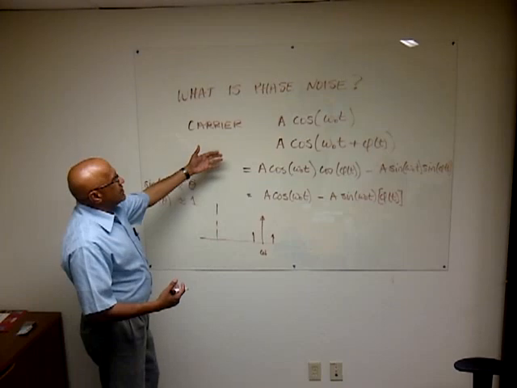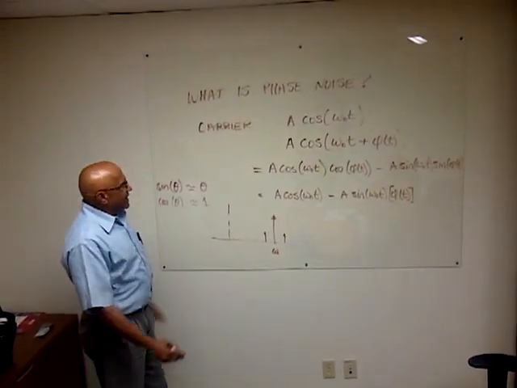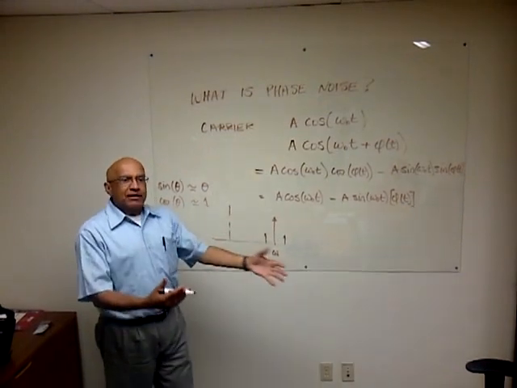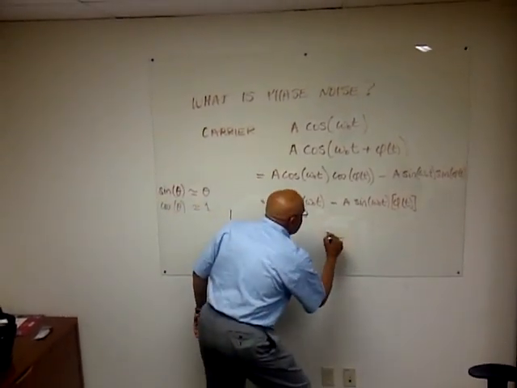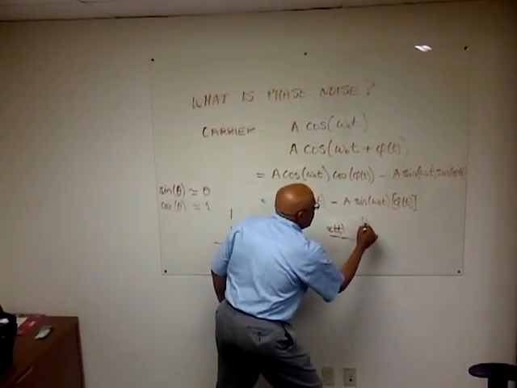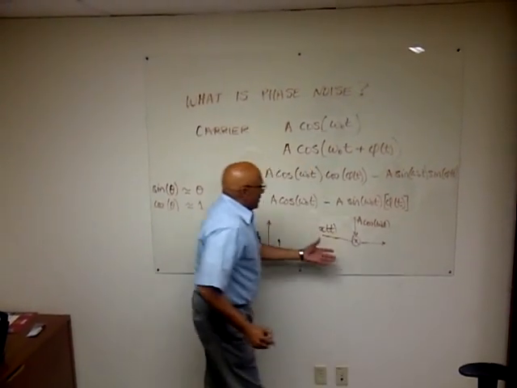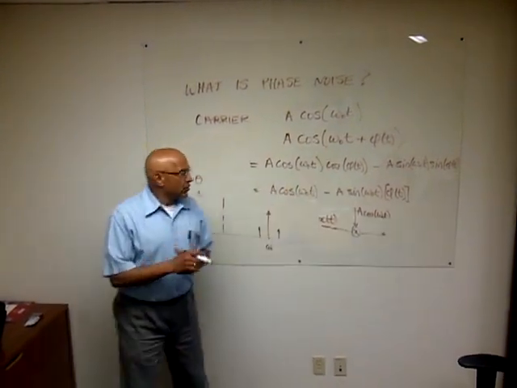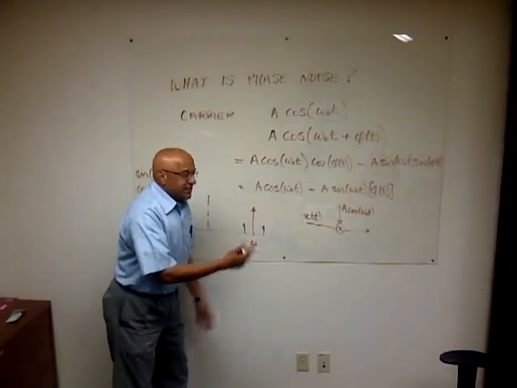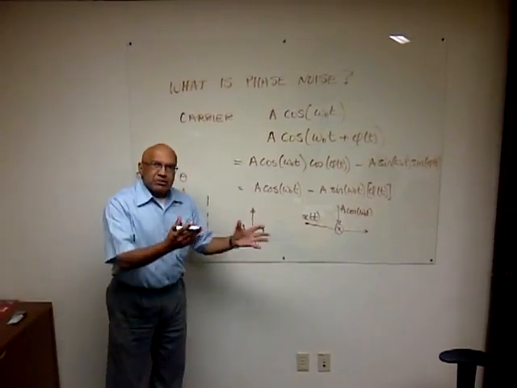So in other words, because of phase noise, instead of having a pure carrier, we have a carrier plus side band. By itself, I guess, is not so bad, but when you use this carrier to modulate something else, you take a signal X of T, which is your base band, and you modulate it with what you think is A cosine of omega 0 T. You're trying to translate X of T to be centered around omega naught, and you get not only that, plus X of T centered around omega naught, plus and minus small spurs on either side.